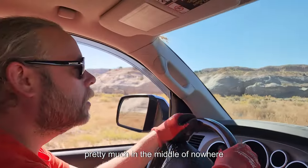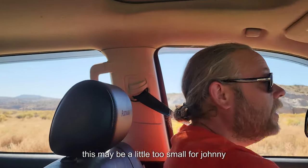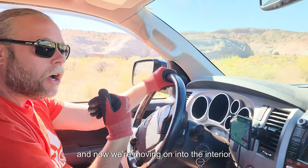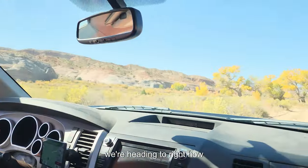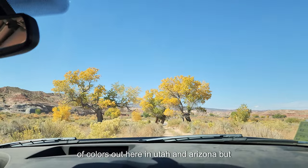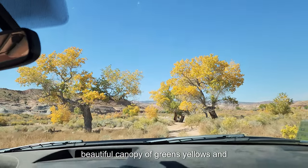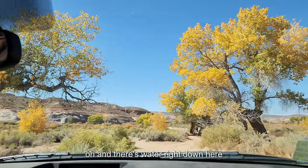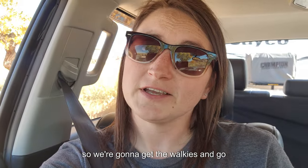We're pretty much in the middle of nowhere. There is a campground down that way but it's a little too small for Johnny. We stayed a few nights out by the highway and now we're moving into the interior — not quite to the campground, but there's a spot about halfway between and that's what we're heading to. Look at the trees out here — people think you don't get to see the change of colors in Utah and Arizona, but we're going to be in this beautiful canopy of greens, yellows, and oranges. There's water right down here too.